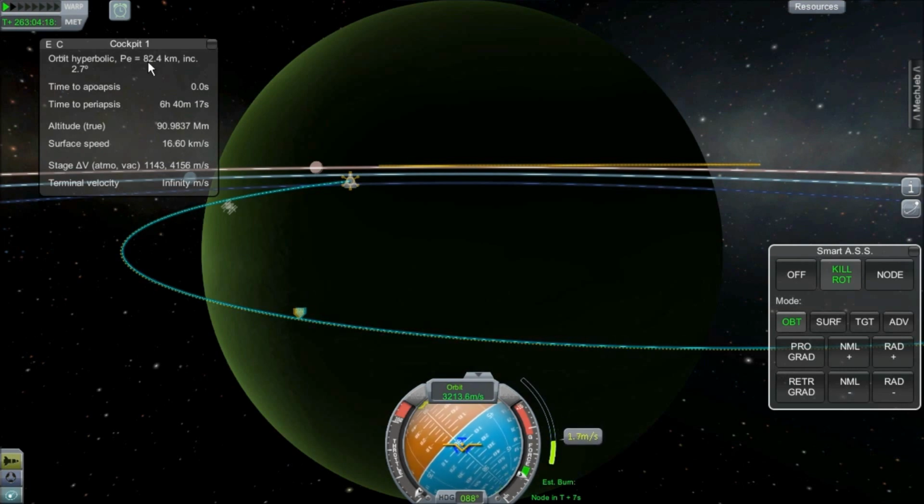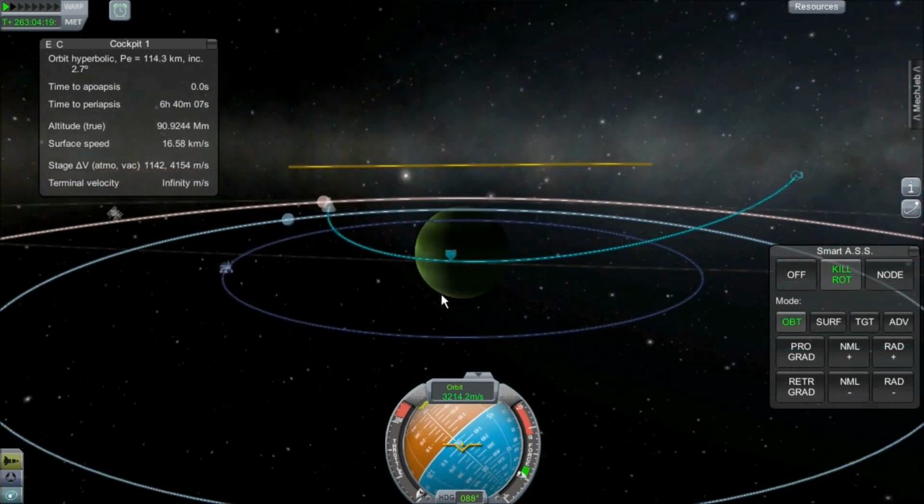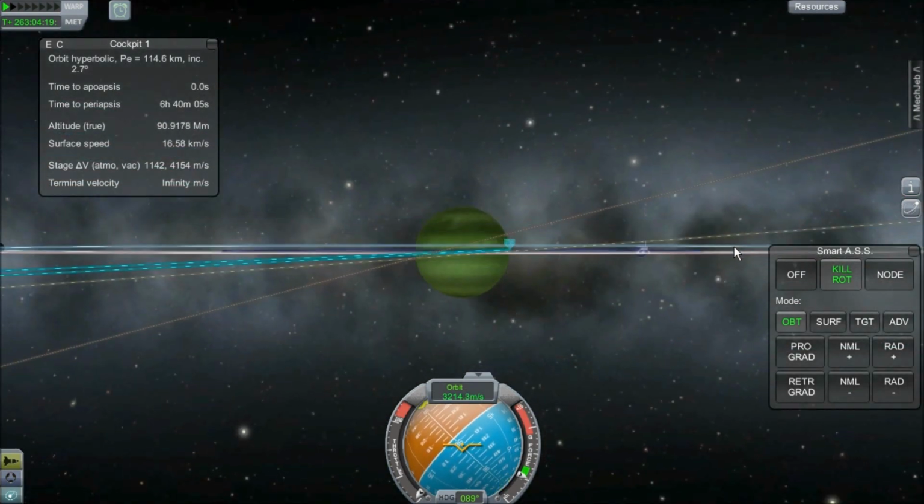Okay. If we're watching here, we want to be about 114 is what I'm shooting for. Here we go. Close. Okay, that looks good to me. Kill that node. We're 114 and a half roughly as it fluctuates. Now this is going to be the interesting part.